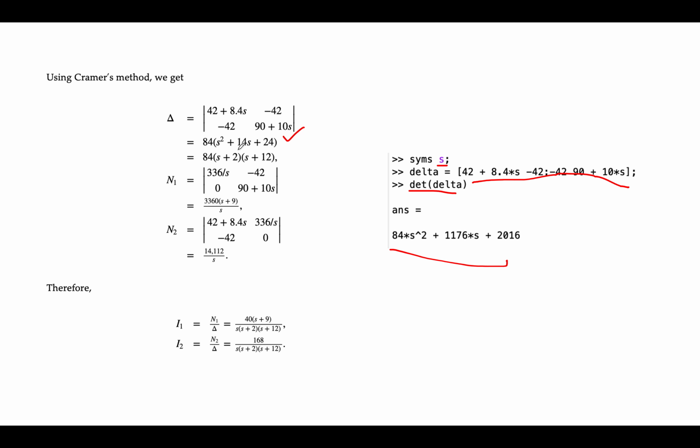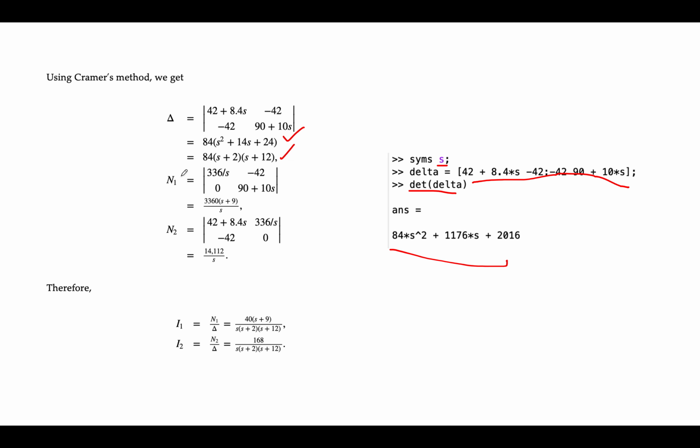Didn't factor out the 84, and it didn't factor. But what you could do if you wanted to get to this point is you first of all could divide this by 84 so that the highest order term has a coefficient of 1, and then you could take those coefficients, enter them not as a symbol but into just a polynomial matrix and ask it to find you the roots, and then you would get this out of MATLAB.